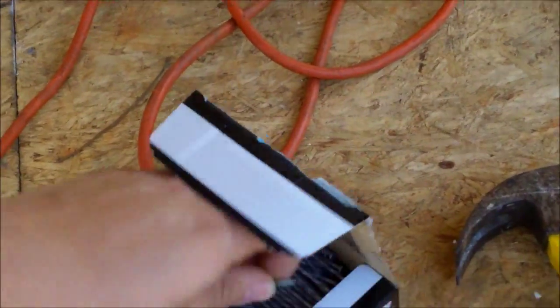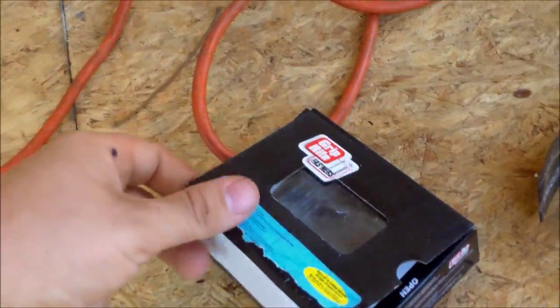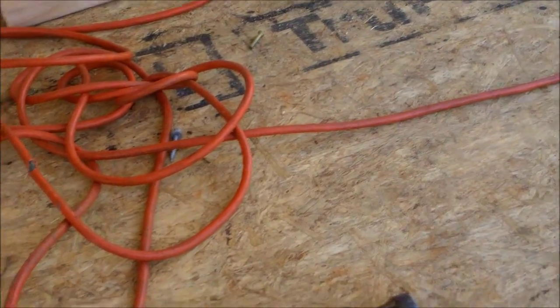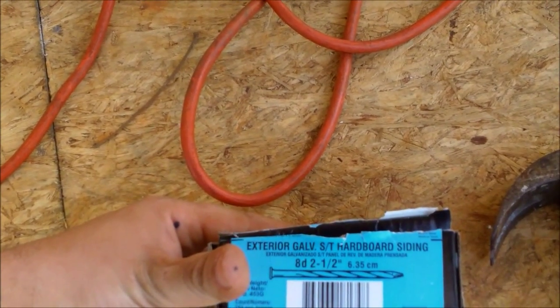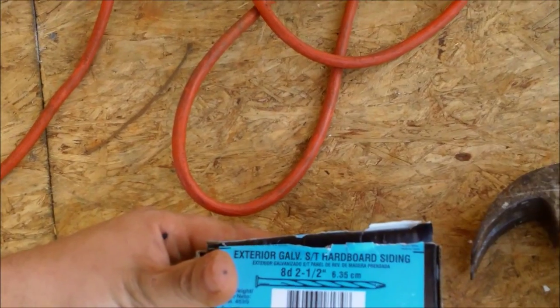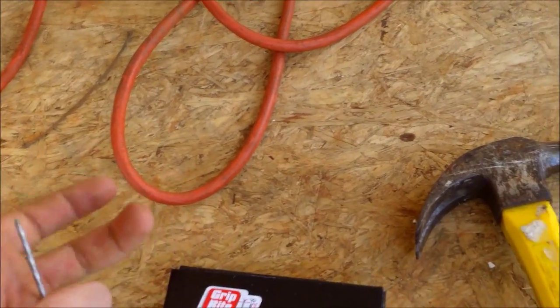Just going to give you an idea of how the siding looks. It's pretty good. Cut it at an angle for the angled part, and now I gotta keep nailing it up, which I use rib shank nails. Where are they? Of course I can't find any for you to see. Here we go. They got a twist to them, so it makes it harder for them to be pulled out, because the sun will try to warp these boards, or they might pop out over time. Rib shanks are harder. Actually, they call it hardboard siding screws. Exterior galvanized. Yeah, for siding. That's what I use it for.